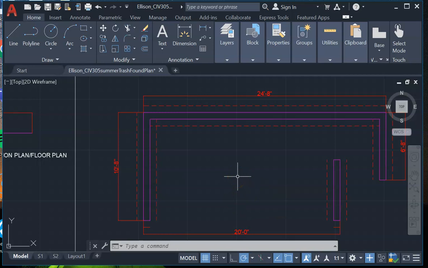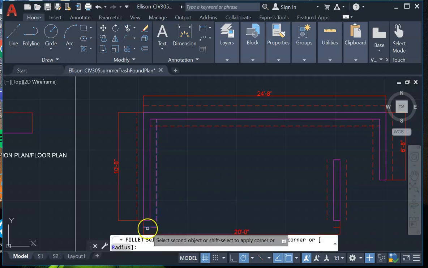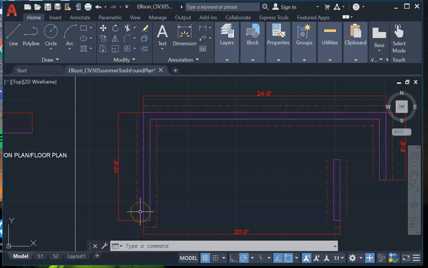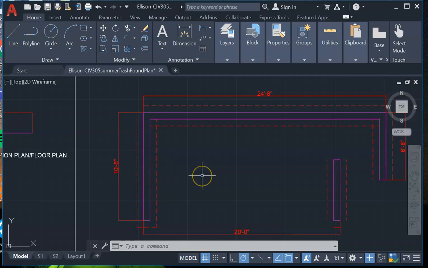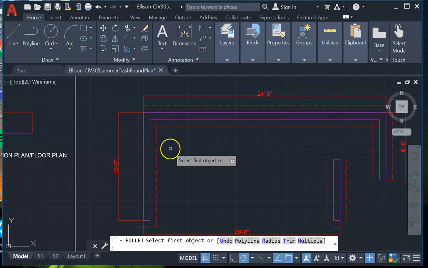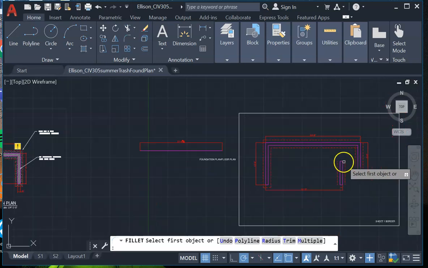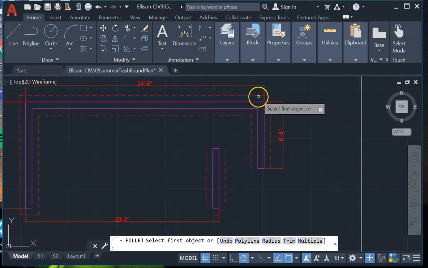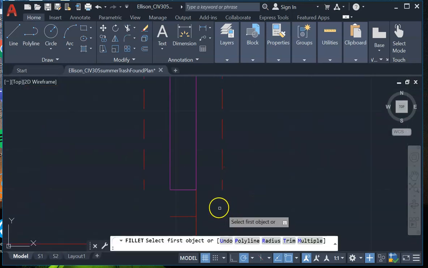And now I'm going to use my fillet command to connect these footings together, clean them up a little bit. So I'm going to have a footing, essentially fillet, connect those, fillet, connect those, connect these, fillet here, fillet here.